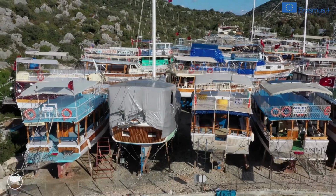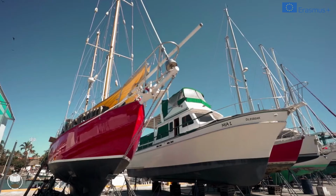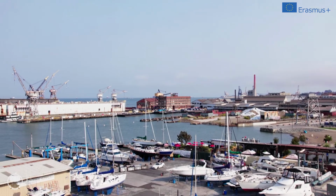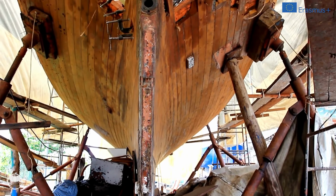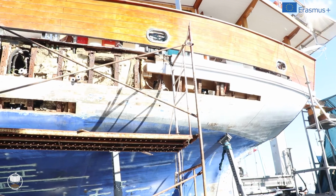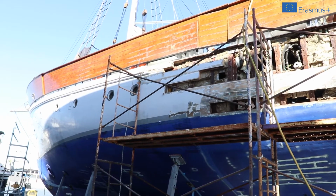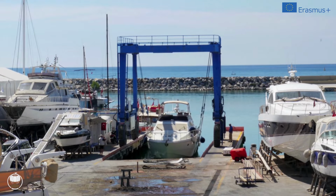A shipyard is a facility for building, maintaining and repairing ships and boats, which can vary in size, from personal sailing boats to large container ships. In general, the ship is built from the ground up in the shipyard, creating the hull and configuring the interior of the ship to comply with the specifications set before launching it and fitting the ship out. The diversity of tasks that can be done in a shipyard means also a wide range of risks that can occur. One crucial moment is the lifting out operation.